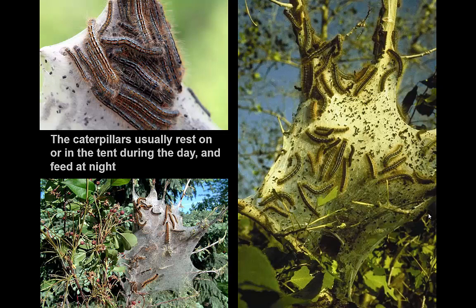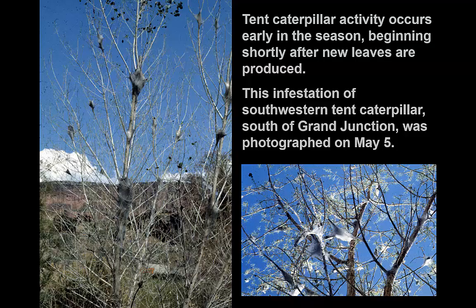The tent of a tent caterpillar is used for them to rest during the day, either in it or on it. This is where they'll shed their skins, and as you can see they defecate here quite a bit as well. It's kind of like a bivouac - a daytime shelter. Then at nighttime they will forage and generally feed throughout the canopy of the plant. So most feeding occurs at night. At the end of their life stage you might see them feeding in daytime as well, but mostly they feed at night and rest sheltered on the tent during the day.